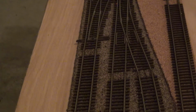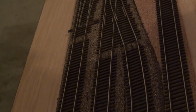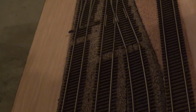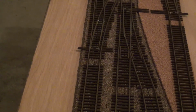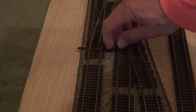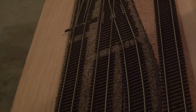So now what I'm going to do is, sorry, I'm moving the angle of this table a little bit here. So I'm manually, with my hand, pushing the switch machine to make sure that it goes to the thrown position, which it does. And we're going to check for that tension in there. So at this point, that's the key that we're looking for.